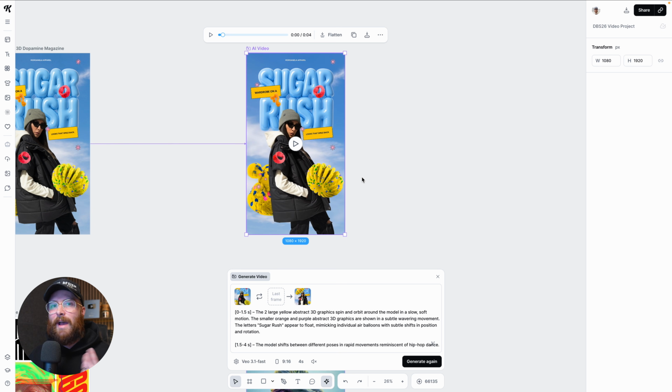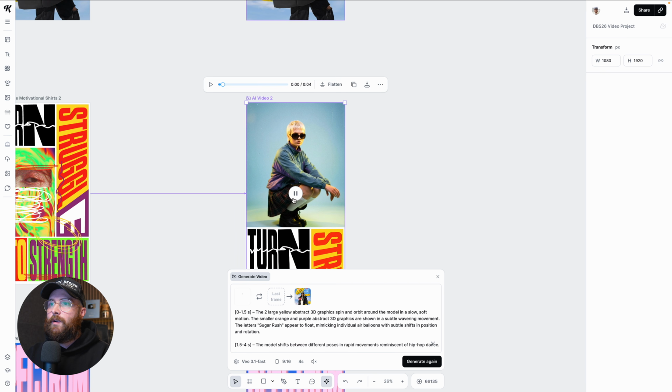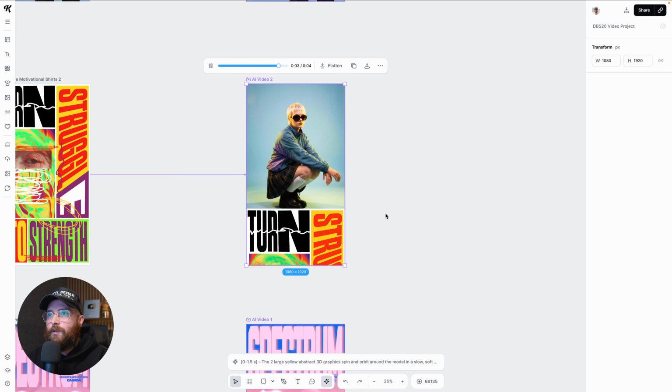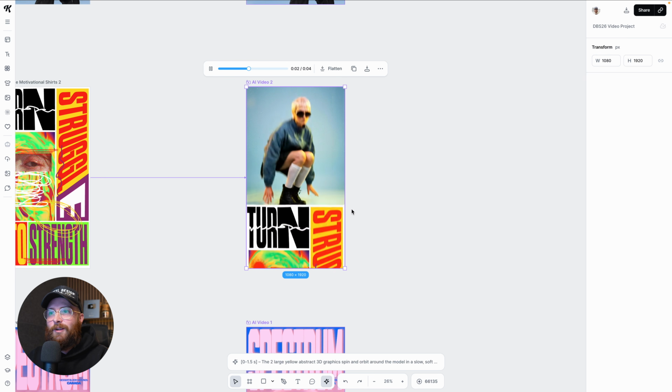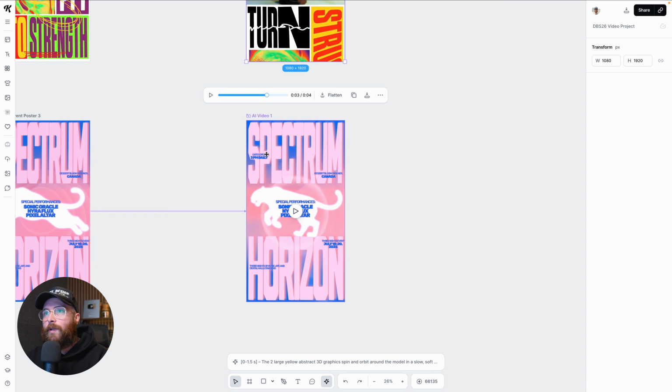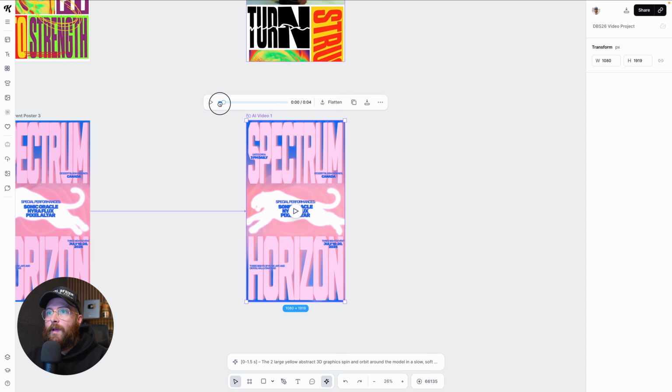And again, you can imagine this as like a story or a social post or a banner on your website. It's just a really cool, interesting way to give motion to it. I'll scroll down to this one right here and click on this one. You can see somebody take the poster and stomp on it, which is really, really cool, unique, interesting thing. And then if you want something more subtle, maybe you just want a component of your video to be playing. Like that, for example, just the panther in the back to be moving. Maybe you just want something more subtle. You don't need everything to move, but one component. It just is an easy way to add motion.